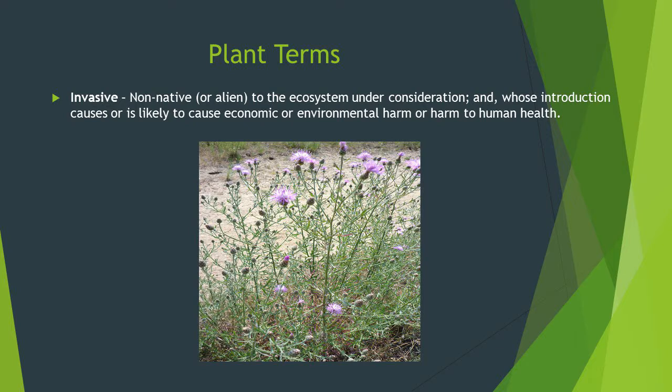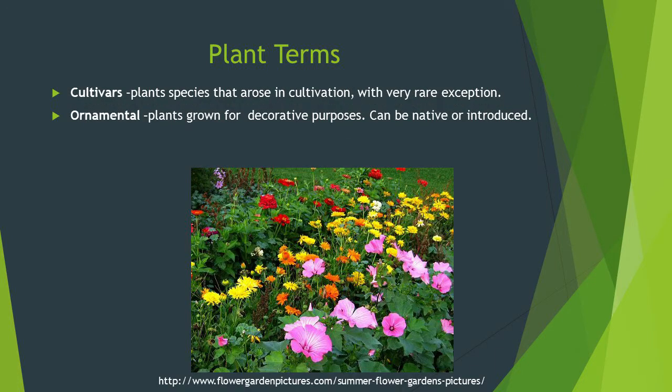So an invasive species is somewhat relative, but it's loosely defined as a non-native species that can cause economic or environmental harm. They're often regulated by weed control boards, and they have several classifications. Noxious species is another name that they give these things. There are many different classifications denoting how noxious they are. This is a picture of spotted knapweed, which is a Class A noxious weed over on the east side and perhaps here as well.